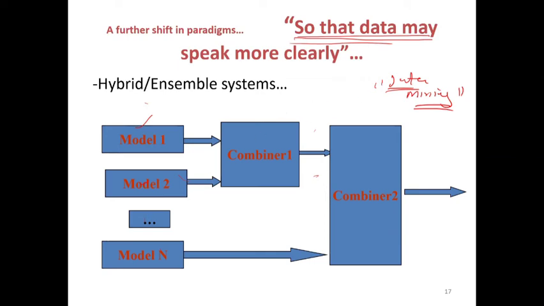If we really want data to speak more clearly, because we want the data to speak to us, we want to be able to understand the underlying principle, the underlying information that this data is carrying. We, as human beings, when we look at it, we cannot see them, but the system we are developing has that capability.